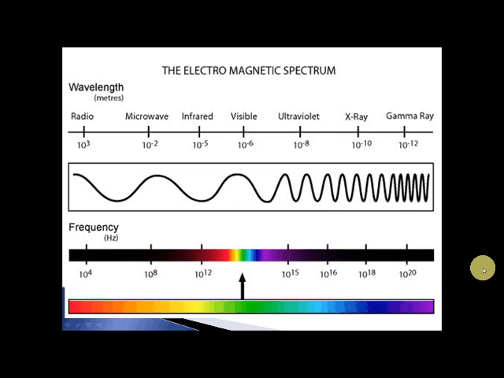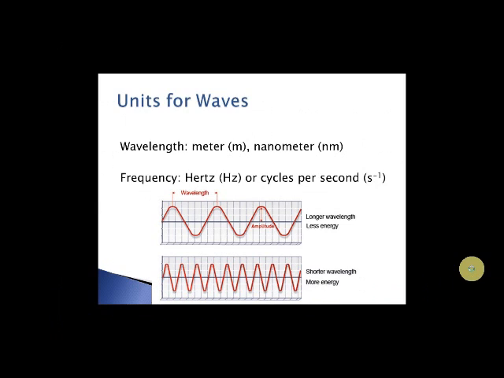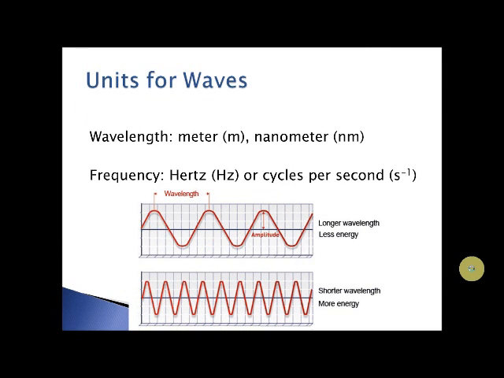Okay? This paper will help you to answer 2 of the questions on the homework wave equation practice, so you need to keep this handy. Alright? So, some units for the waves. Wavelength can be in meters or nanometers, and M for nanometers. And frequency can be in hertz, which is named after a scientist, Hz, or cycles per second. But I tend to use hertz, and your homework will tend to have hertz on it, so just remember hertz.